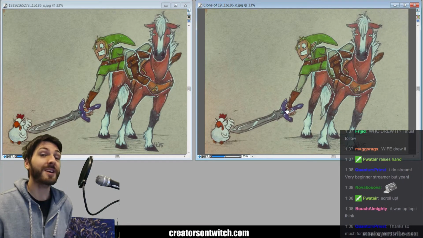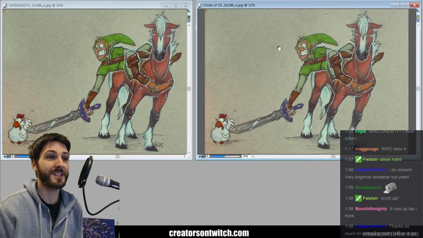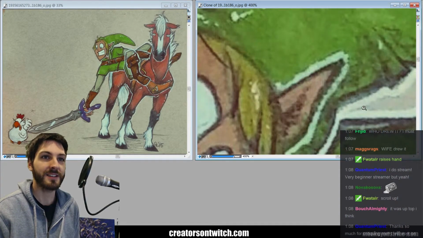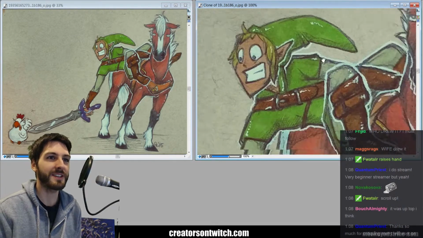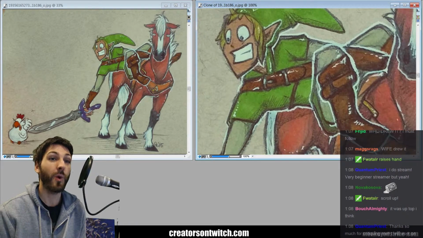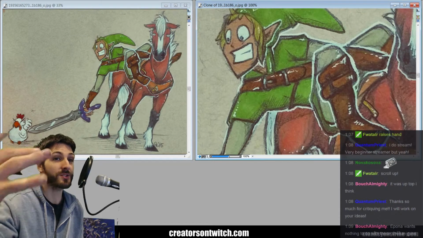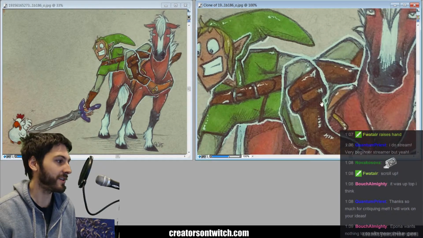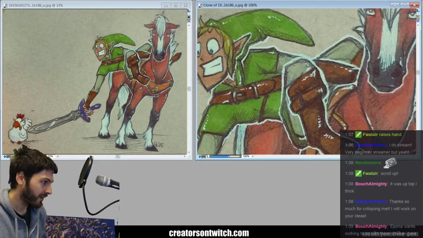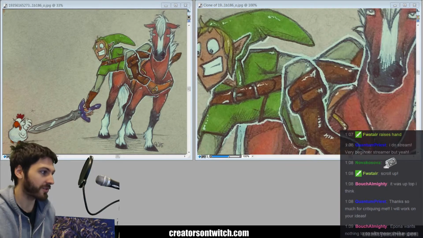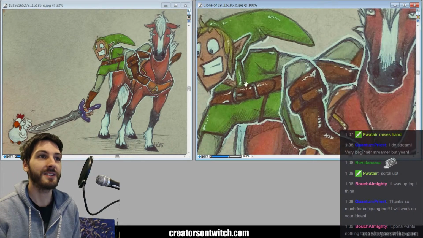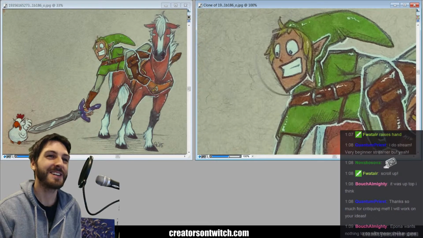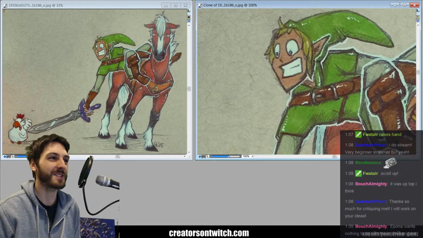So the first thing I see that I really enjoy is that really nice white line you're using for the outline. Like here, we can really get into the details. That really graphic, illustrative white line has a really nice quality to it in all of the outlines. Really enjoy how that makes the character pop out. You have a really wonderfully expressive face here. Really enjoy the expression on his face.